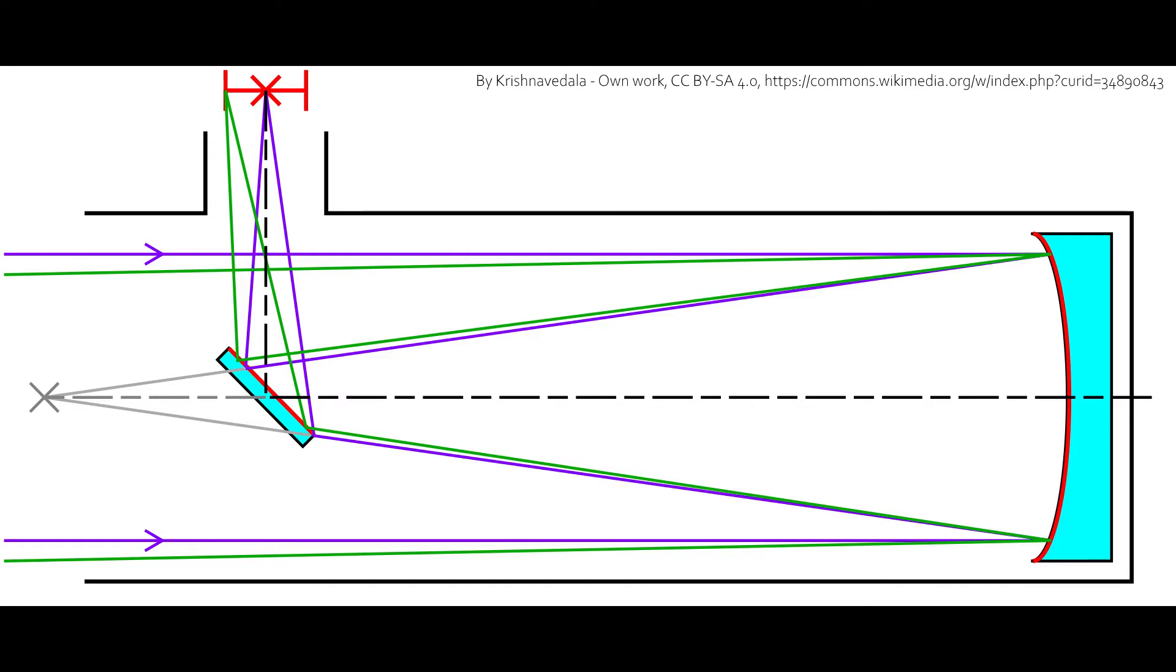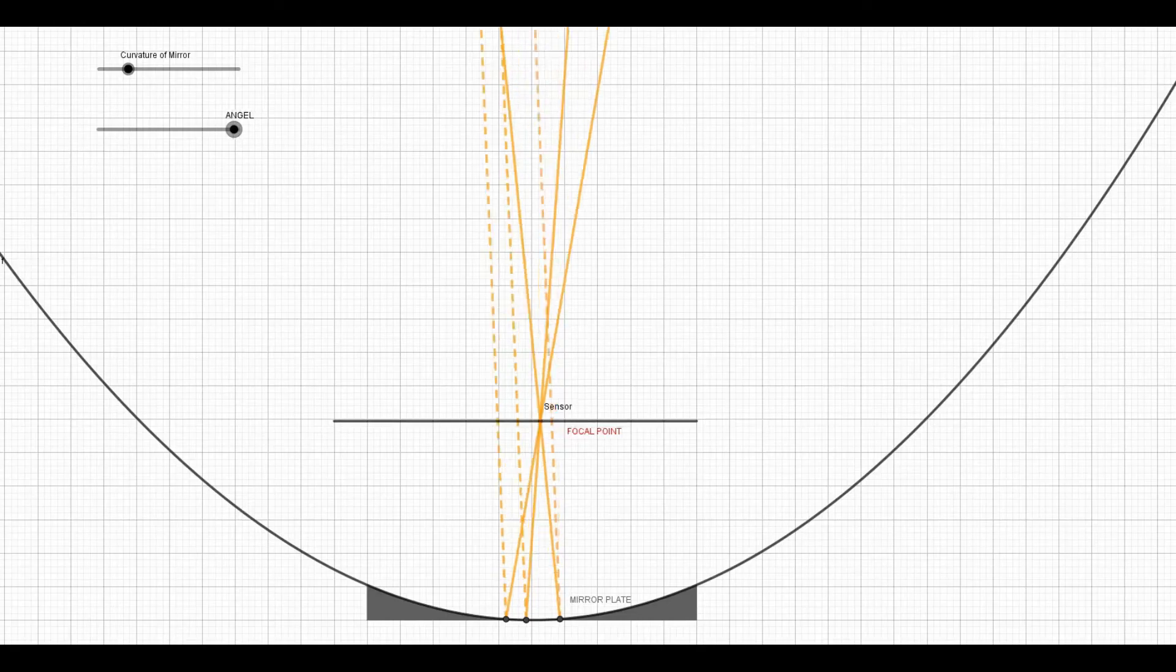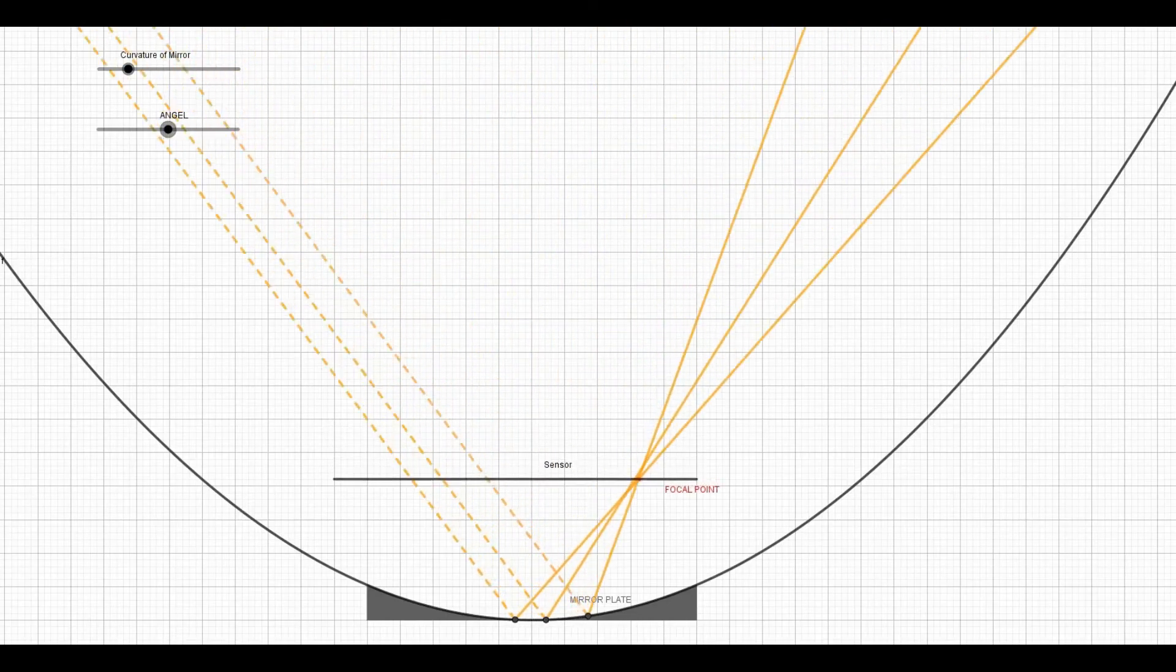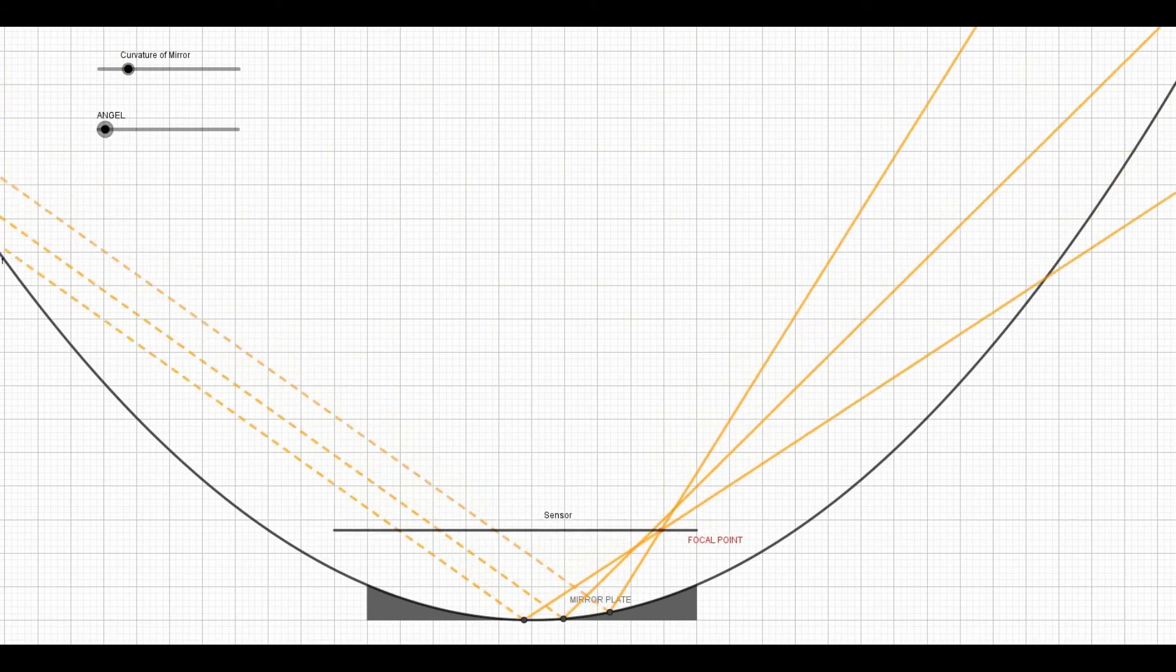The images we saw last video showed actually two sets of light paths. The purple one is a light path from the exact center of our FOV. You see this path in every schematic of scopes. But the second one is the green one, and this gives us a handy information: the maximum angle the scope can project onto the sensor. So in other words, the FOV of the current assembly. Cool, huh?